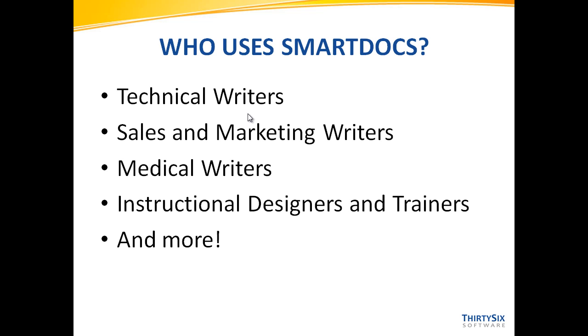SmartDocs is used by teams of writers who work with repetitive content. For example, technical writers use SmartDocs to help generate user manuals, help guides, and policies and procedures. Sales and marketing writers use SmartDocs to help generate sales proposals, data sheets, and marketing brochures. Medical writers use SmartDocs to help generate study protocols, investigator brochures, and clinical study reports. Instructional designers and trainers use SmartDocs to help generate instructor-led training guides, participant training guides, and course assessments. And other teams of writers that work with repetitive content use SmartDocs to help streamline the creation and maintenance of their documentation.